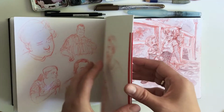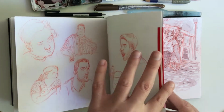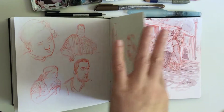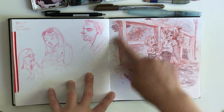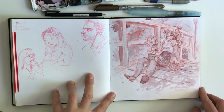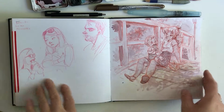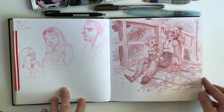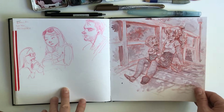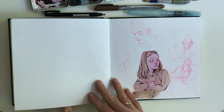Here I sort of stuck two pages together. I don't even know why. I sometimes do that when I'm just sort of too annoyed by pages. I just looked inside, and there's just the perspective lines of this background, which I sort of didn't get right in the positioning, so I just said, I don't feel like drawing on that loose page, I'll just stick them together. A bit of a waste, but yeah, I just feel better about the sketchbook that way, that I don't have to see these two little filled pages which are still ugly.